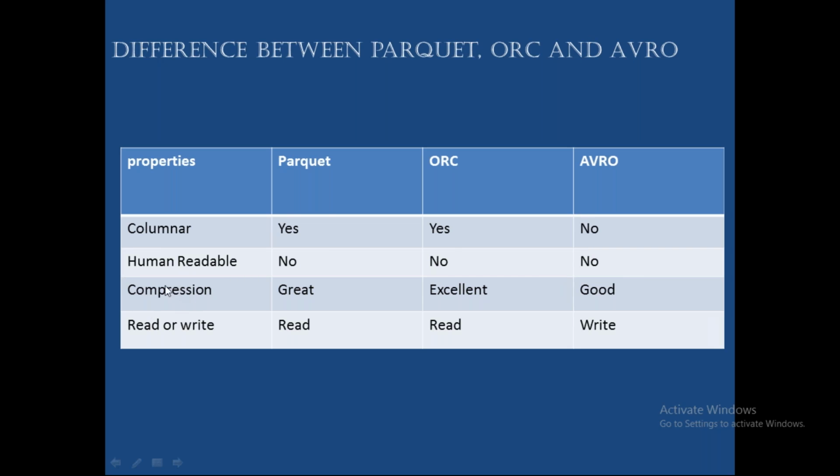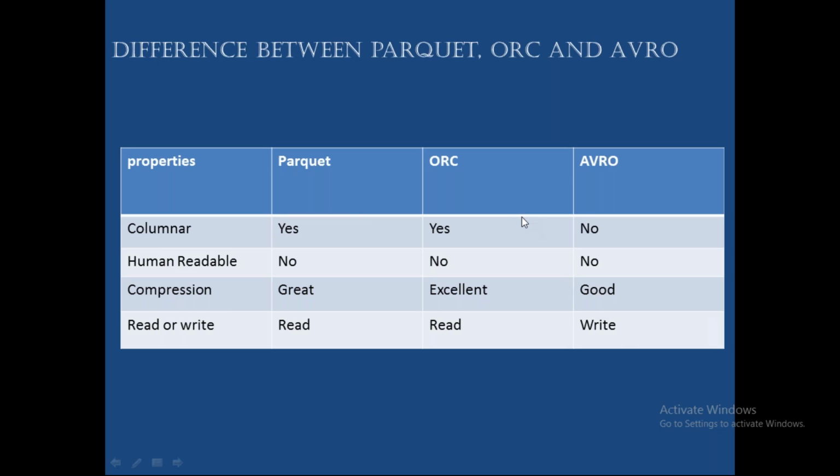Fine. Next, compression. We already talked about Parquet. Let's say we have a CSV file with 1 GB data. If you convert it into Parquet, it will be something like 250 MB. So on average, we will see approximately 75% reduction in the size of the file. Next, ORC is much more compressed, meaning it will be something like 200 MB. Next, Avro. Avro is also compressible, but it's not that great.